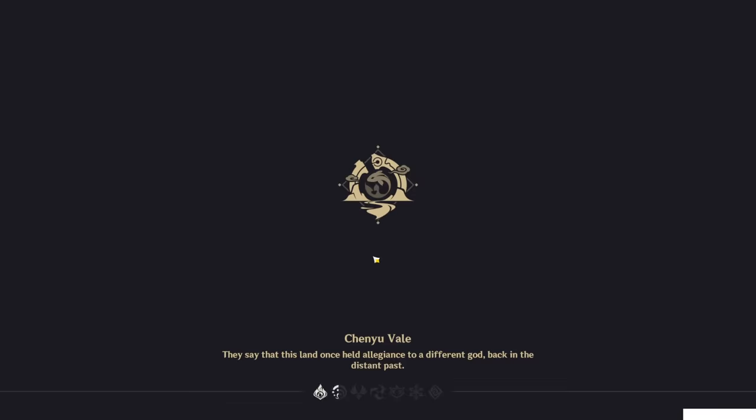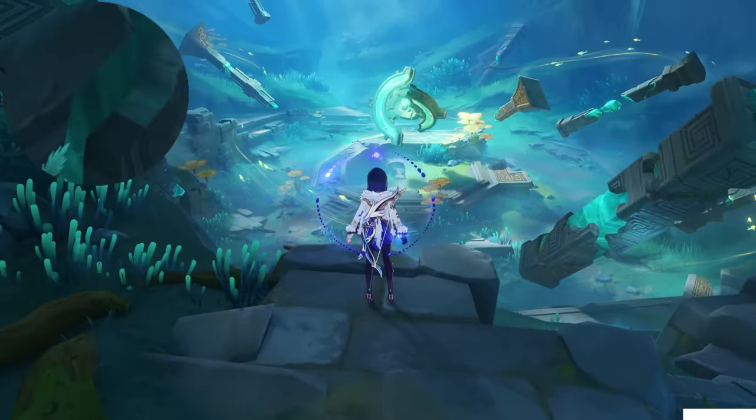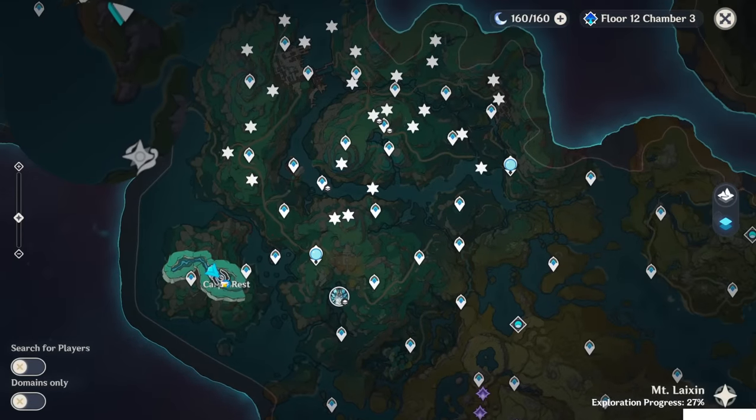We can teleport here and let me show you that. You can offer it here. So remember to do this, because otherwise you cannot even offer.